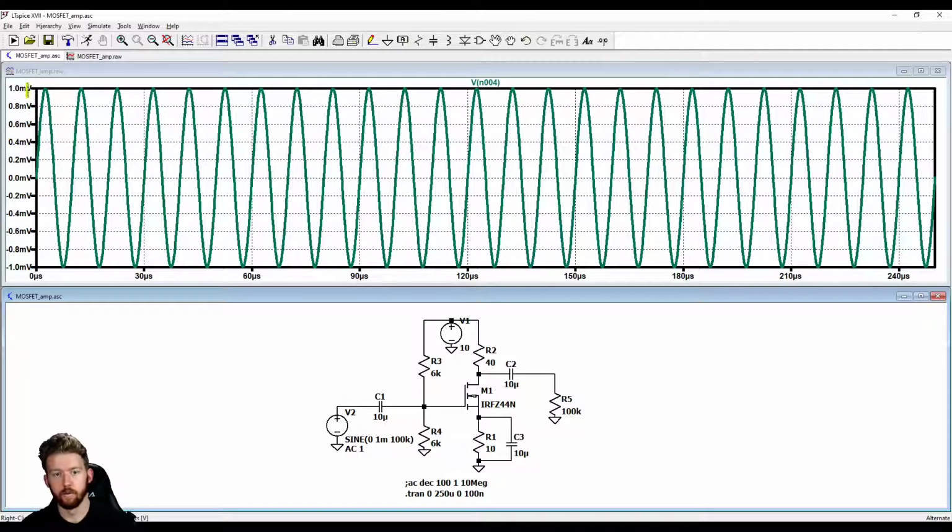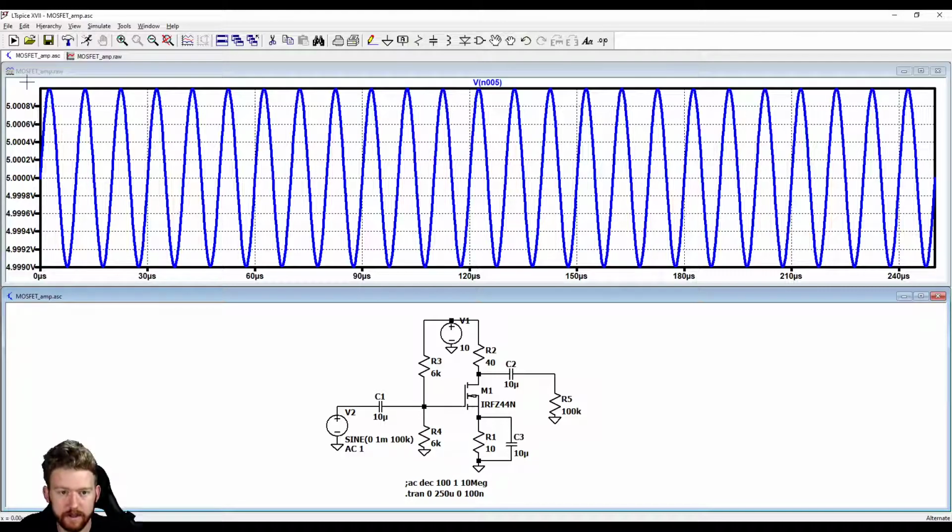So you can see that we have 1 millivolt peaks, so plus and minus 1 millivolt, and we're oscillating at 100 kilohertz. So that's where we're starting off. We don't have any DC level on this component, but if we go past the capacitor, we can see that we still have this same 1 millivolt change, but now we have this 5 volt DC level added to it. Okay, so this has made sure that we are blocking that DC and then adding it in to this small, high frequency signal. So that is going directly into the gate of our MOSFET.